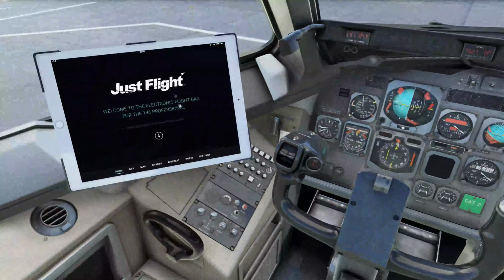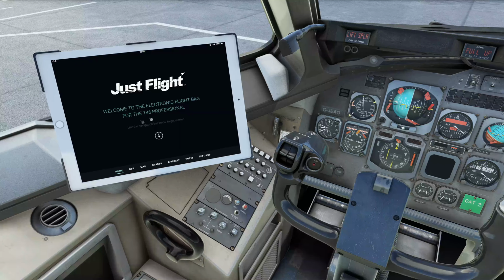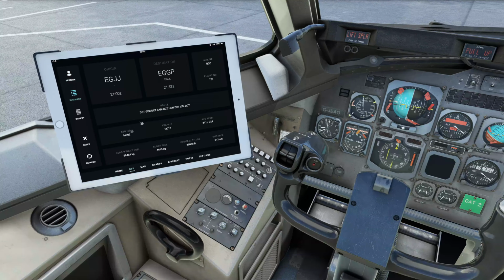So starting off on our far left, we have the EFB. This is added in to make everything kind of more easier for the single pilot to handle. In it you can have your operational flight plan. I'll bring it up for today's flight, and it gives you some basic information such as our origin and destination, our airline code and flight number, the routing we're going to be taking, and various information about the winds and our fuel and cruise. We're actually cruising at 24,000 feet today, not 3,500, and the distance to go.